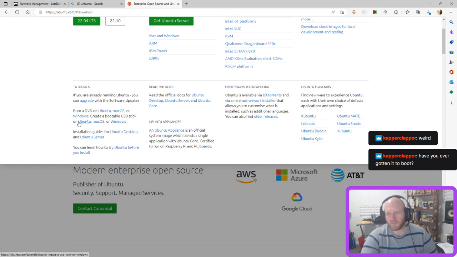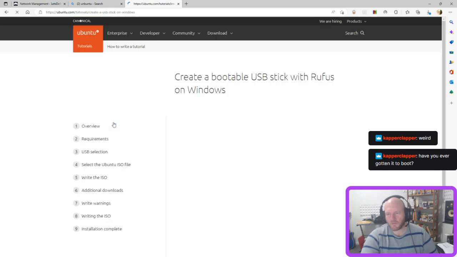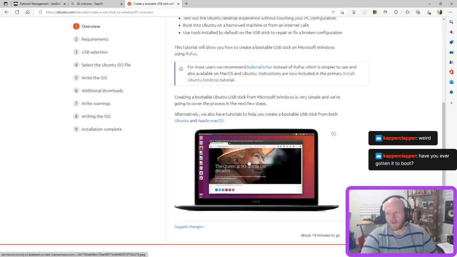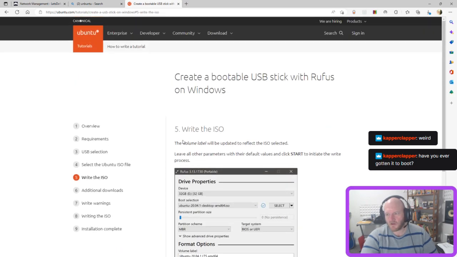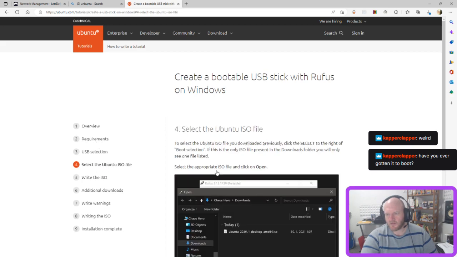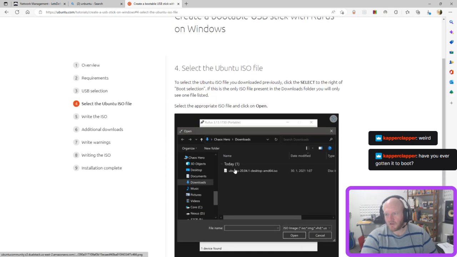Create a bootable USB stick on Ubuntu, Mac OS, or Windows. I have Rufus, but write the ISO. Select the Ubuntu ISO.